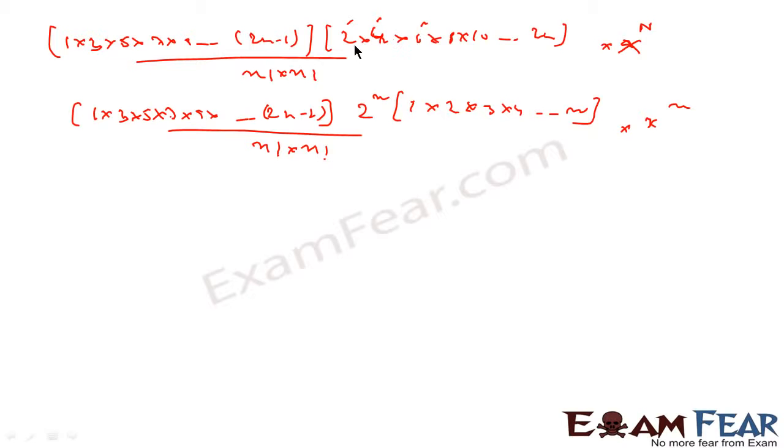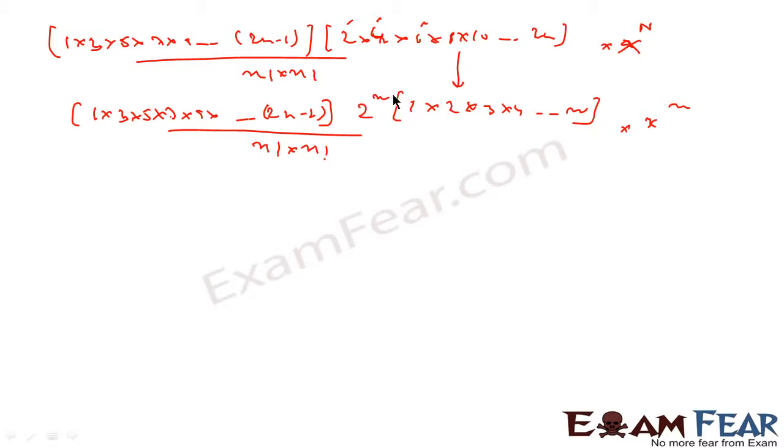So what we have done, we have taken all the 2s common. There are n terms which have 2 common. It is all multiplication, so it is 2^n into this number. Please make a note of what we have done here. It was 2, 4, 6, 8, 10, till 2n, and we multiply this to 2n.